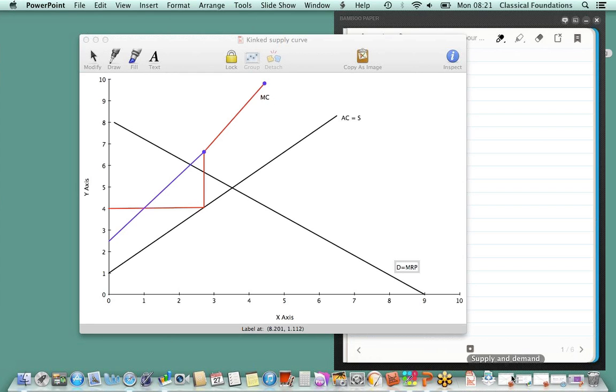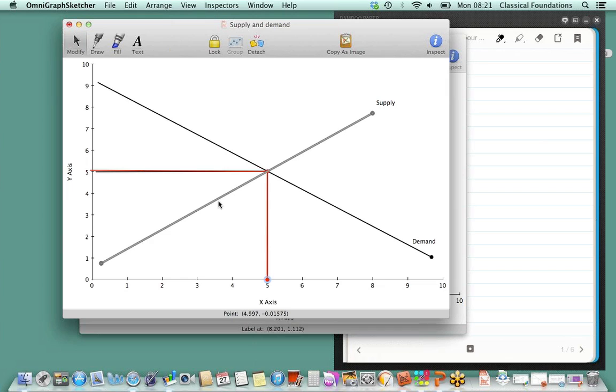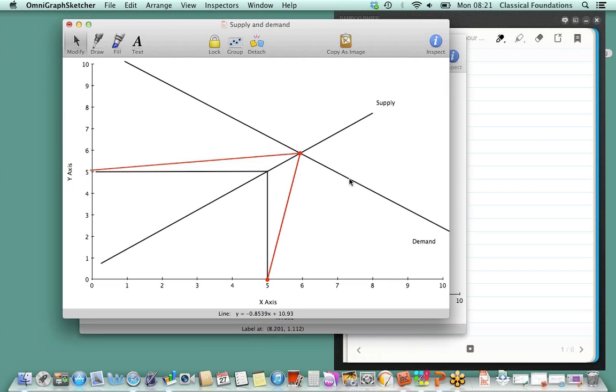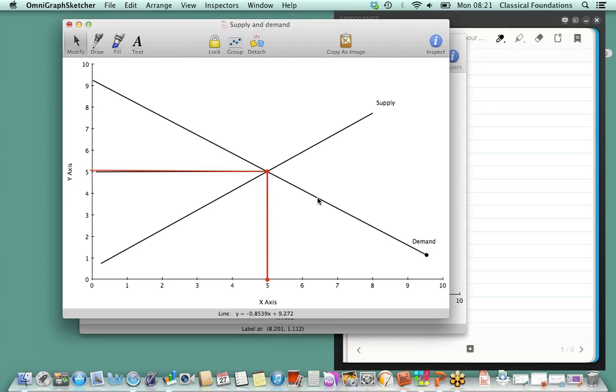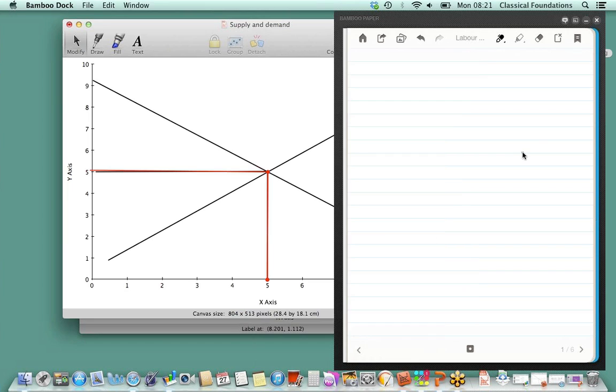If we go back to a normal supply and demand curve for labour, we would have a normal market in which there is a nice equilibrium of a regular supply curve and a regular demand curve. And we know if we change the demand curve, we can change the price and quantity. Likewise, if we can change supply, we would also change price and quantity. Now let's have a look at why this supply curve may be kinked.